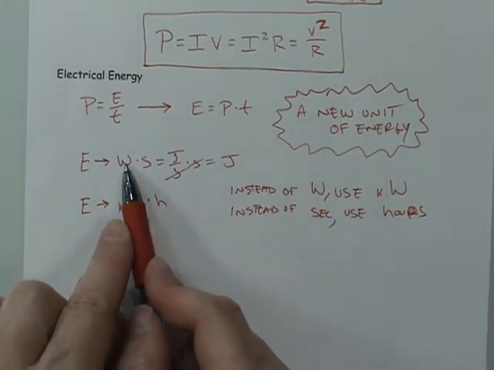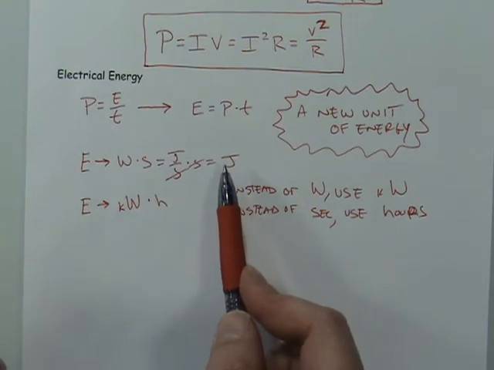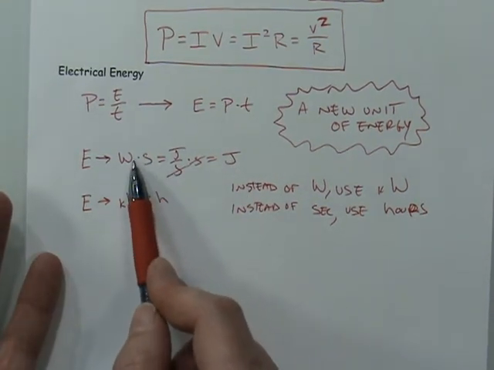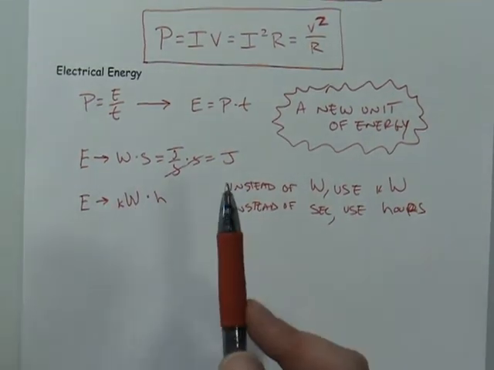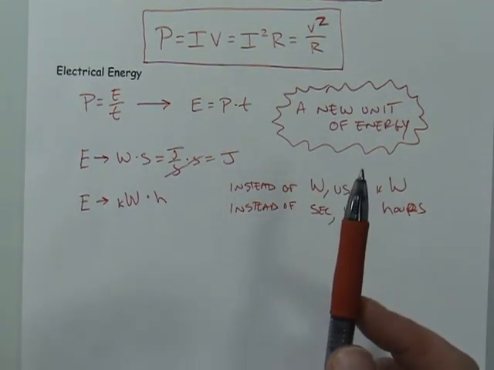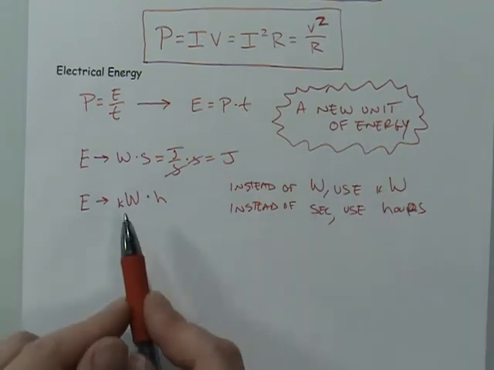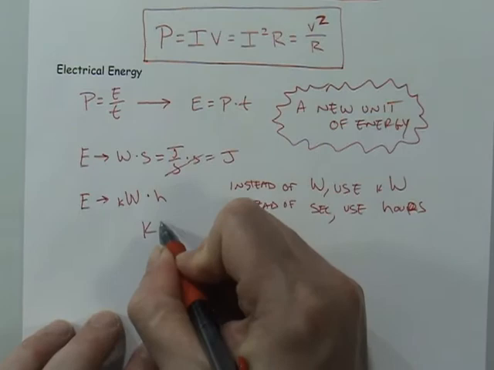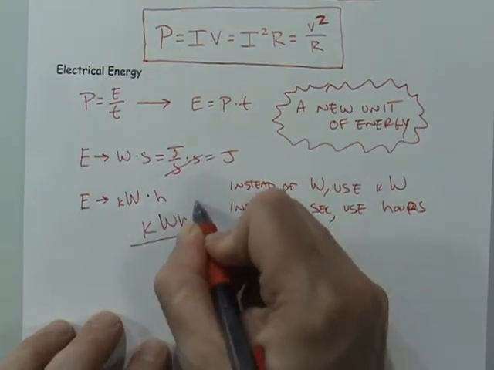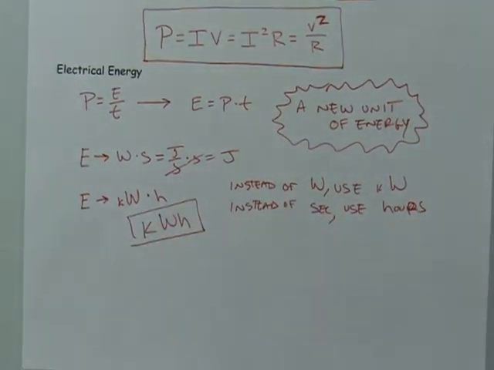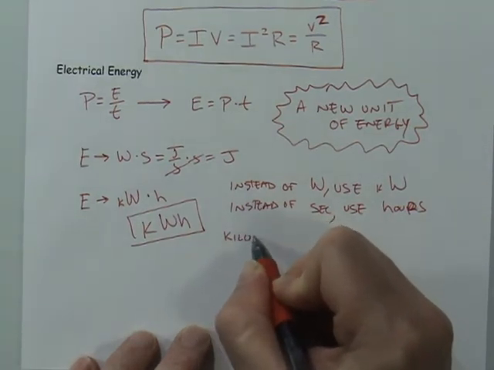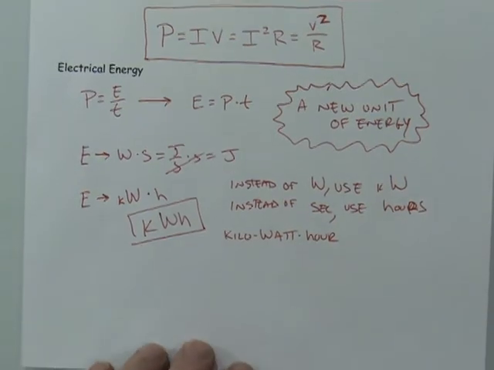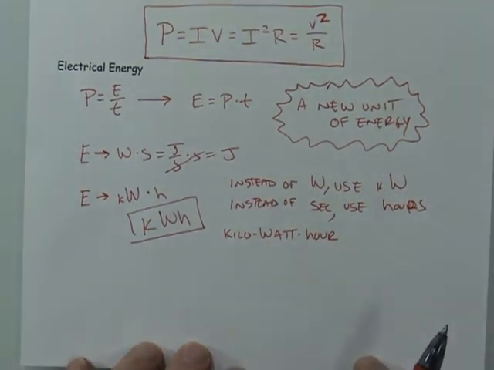Now something kind of interesting is going to happen. When we did watts times seconds, they turned into a whole new unit called joules, which might have been hidden inside the units. But in this particular one, we aren't going to make any kind of conversion. Nothing new is going to happen. When I multiply kilowatts times hours, I end up with the kilowatt hour. You just run those all together: the kilowatt hour.